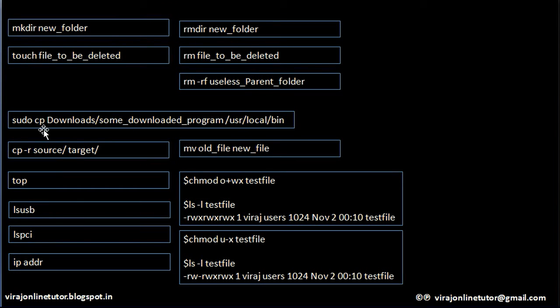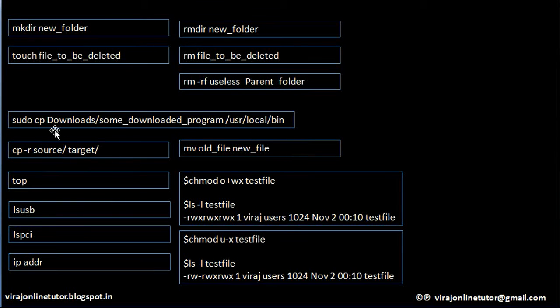Now we have already seen in Linux how to copy a file, right? How do you copy a file? Using the cp command. Using cp, you give the source file and the destination path, and it copies the source file to the destination. But in Linux there are some folders which need root access, or sudo access. You need to have sudo privilege in order to place a file at a particular location, because you don't have write permissions there.